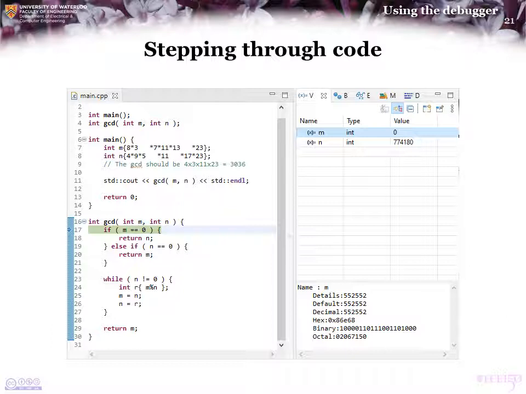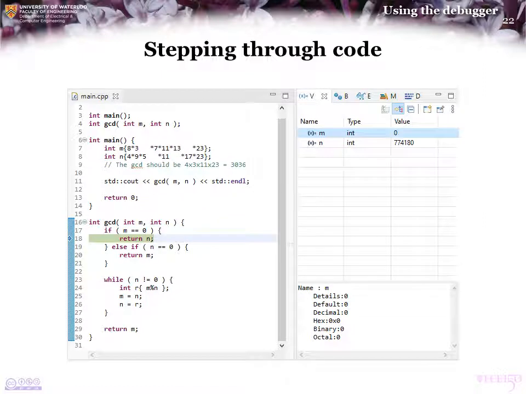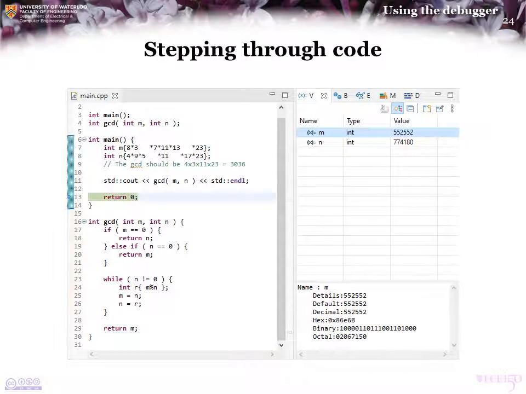So if we now select Step Into, we are now going to return the value of n. A little odd, but makes sense, I guess. So now that we've stepped into at the end of the function, we just go back and finish executing the cout statement and carry on to the return statement.